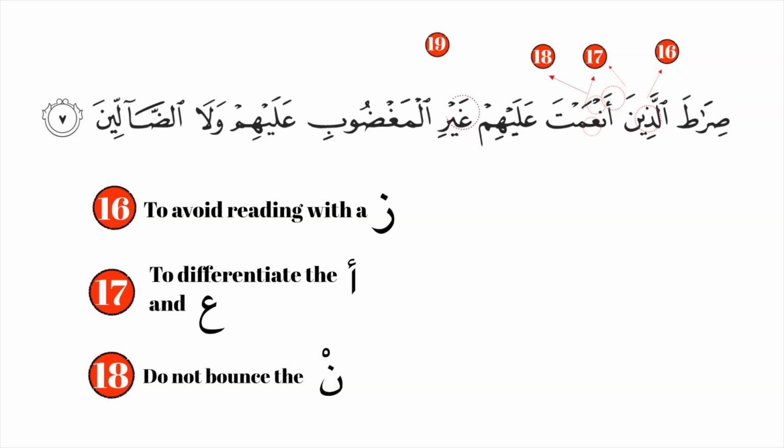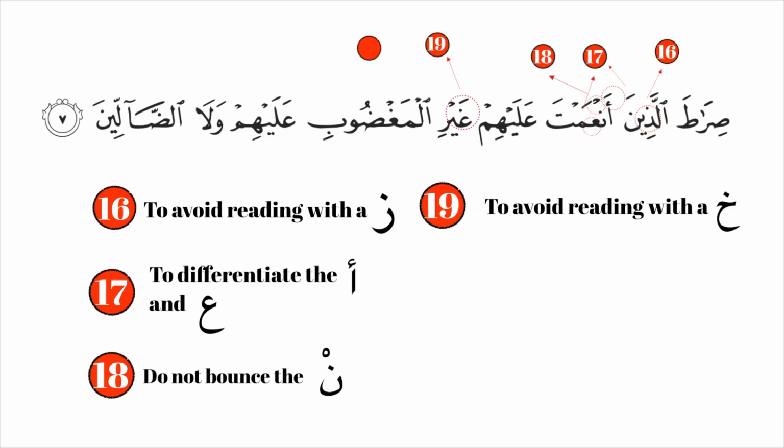Pro tip 19. In the kalima ghayril, a common mistake is to read it with a kha instead, like this: khayril maghdubi. Instead, read it with a ghain like this: ghayril maghdubi.